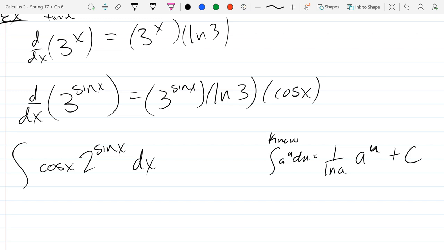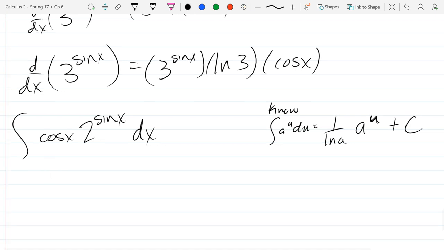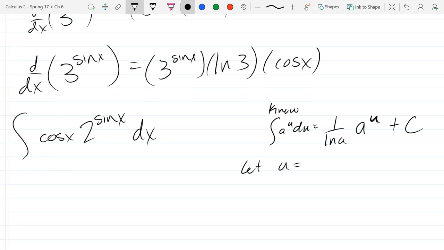U substitution, exactly right. We write antiderivatives with u's in general, so your mind is already thinking about u substitution. You could write them with any letter, with x or any other. Don't write it with a d. That would look horrible and you'll have two d's in a row. So let's do u sub. What's a good choice for u? Sine x. So compute du and go ahead and find the antiderivative with the u substitution.